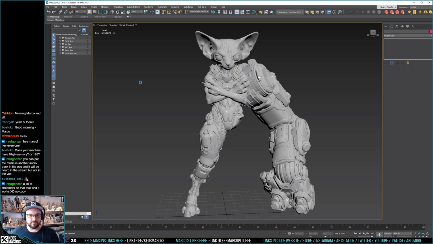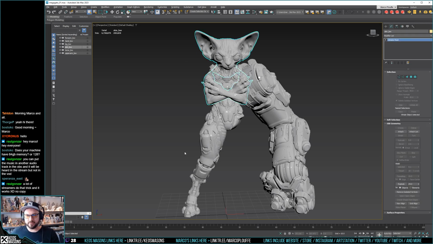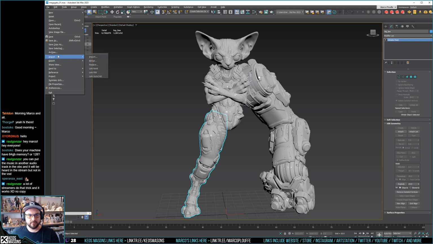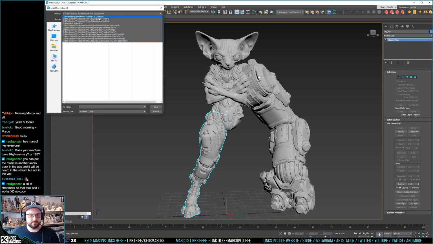So let's save this file, and we're going to export. Let's start with the leg again. Export selected.